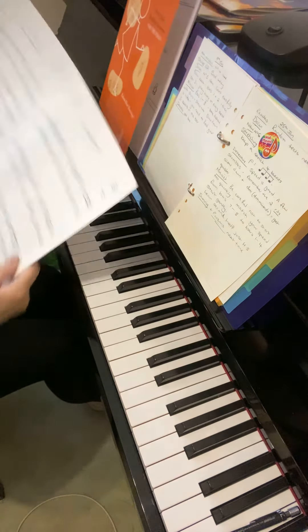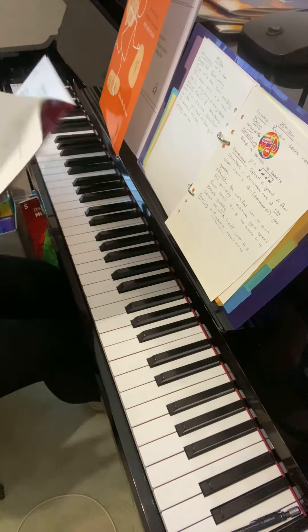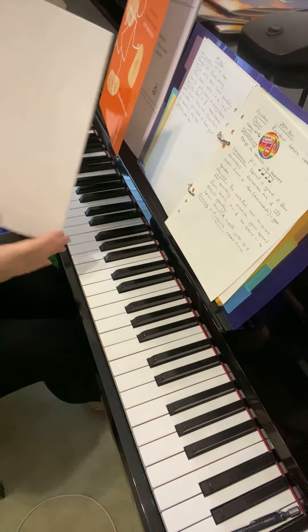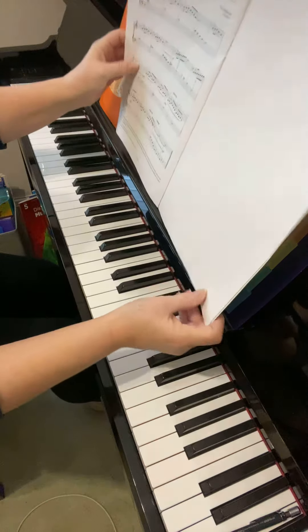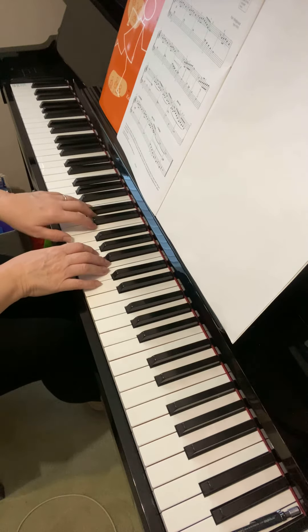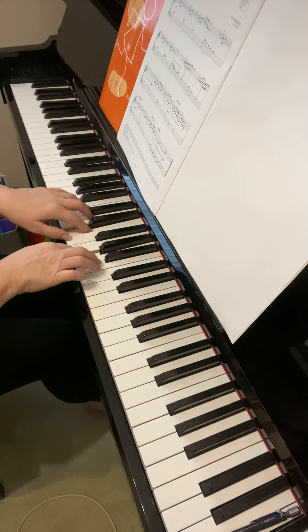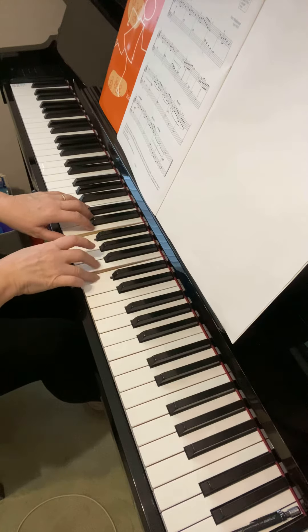Okay, so going through your music pieces now — we're doing Detective first. This is coming along really nicely. We need to just get the different changes in the tempo — that means speed in music terms. The beginning is fine; we checked your speed with a metronome and it was absolutely fine. So the speed you're doing, just keep it nice and quiet.